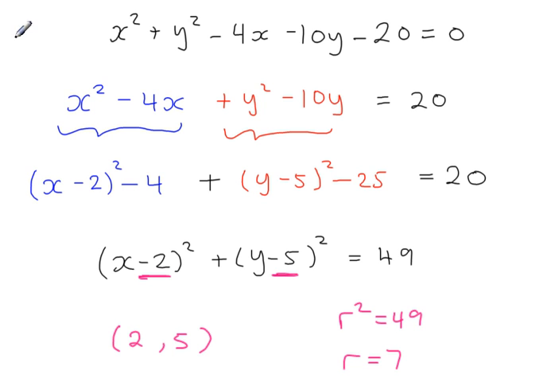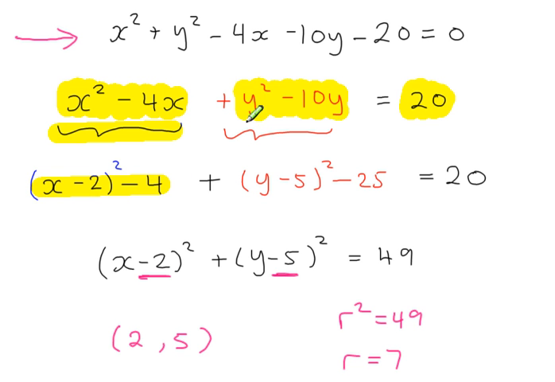So this circle here that has this equation has its center at the point (2, 5) and has a radius of 7. So going through the method again, first step, separate the x and the y terms. So I've got the x terms together, got the y terms together. Any constants, move them over to the right hand side of the equation, and then complete the square for the x terms, complete the square for the y terms. Any constants, move them over again to the right hand side, and then you can easily state the center and the radius.